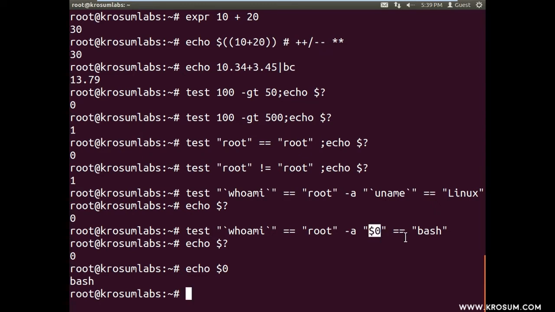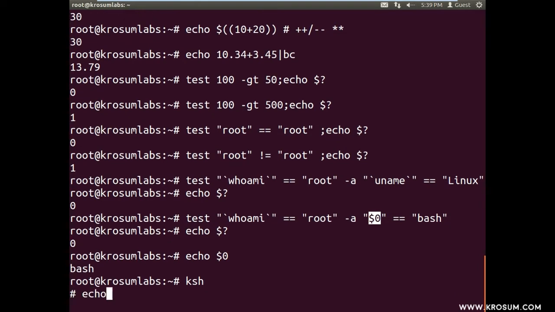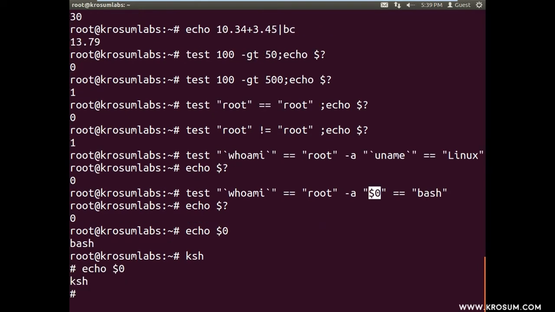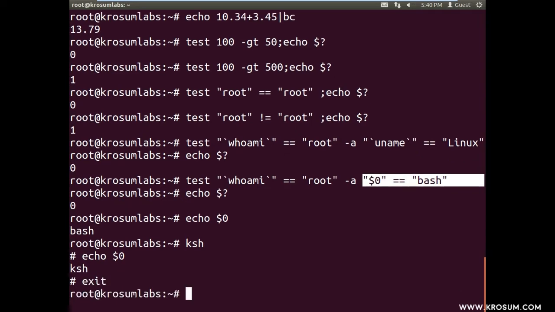We already discussed all this in the last class. I'm just recapping once again. Operator behavior: if you create a new subshell, then the $0 value will be ksh. So if you test whether $0, ksh, equals bash, this condition fails, and the return will be false. So this is the logical operator; OR means alternate. If any one condition is true, the result will be true. NOT is the opposite of the test.